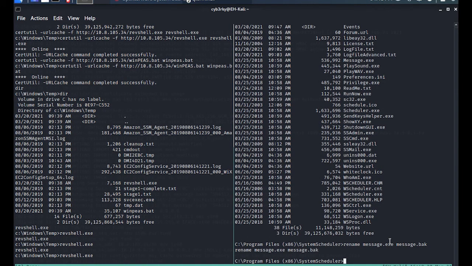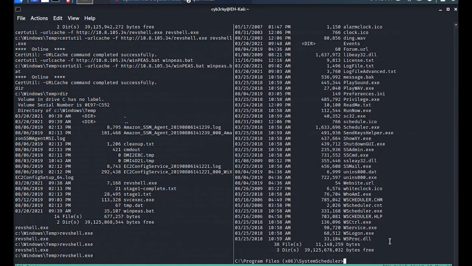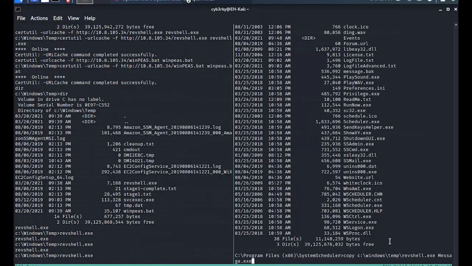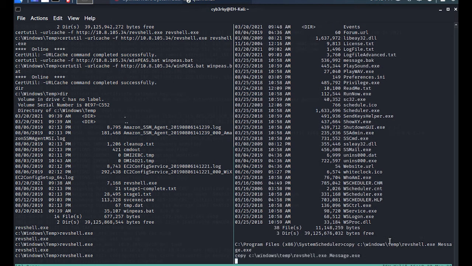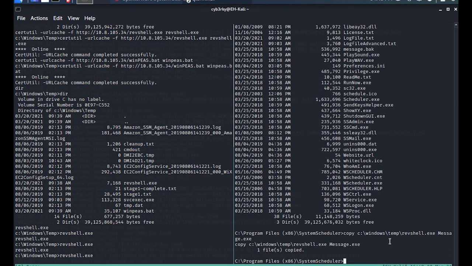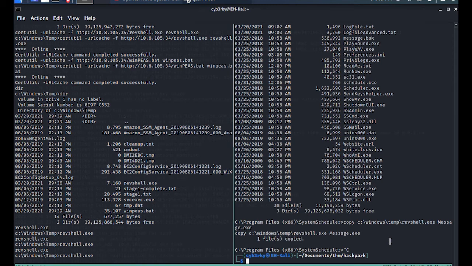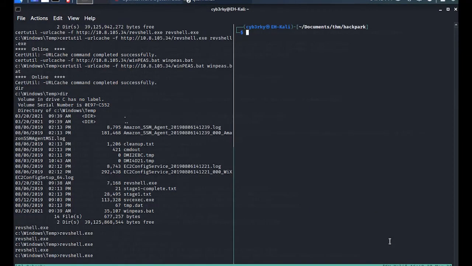So simply, I'm going to use the shell that we've already created and uploaded to C:\Windows\Temp. I'm going to launch the copy command here, C:\Windows\Temp, we've got revshell.exe, and we put the file name after it. We want to call it message.exe because we know that's what's on the schedule and that's what's going to execute. So as we can see, we've now copied that file from Windows Temp into our current directory, system scheduler. We've called it message.exe. I've then exited the shell, okay? I've Control-C'd, I've come out.